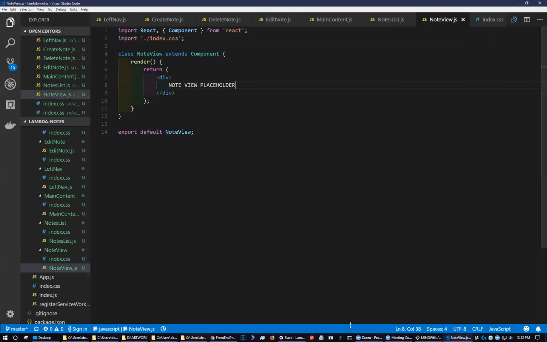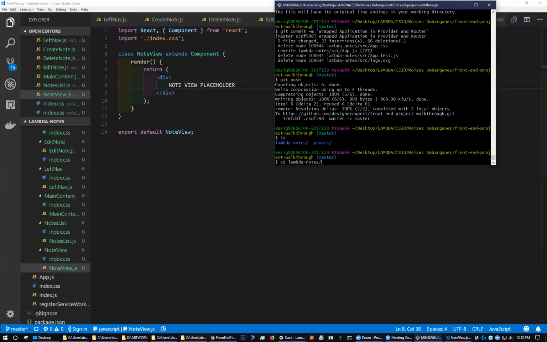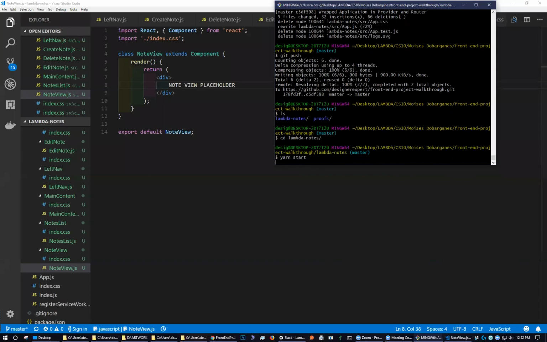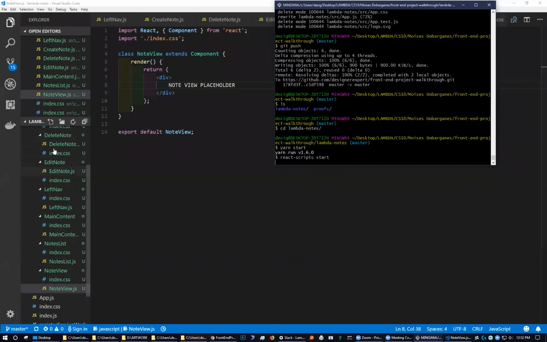Now in our application, we're still not rendering anything. And let's prove that. Let me just navigate to that folder in Yarn Start, right? Even though we've made all these components, and that is very pretty, we're still not showing any of them in our application. And that is because we haven't properly imported them and plugged them in.